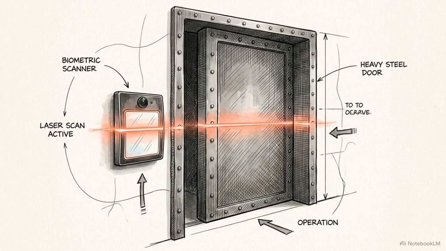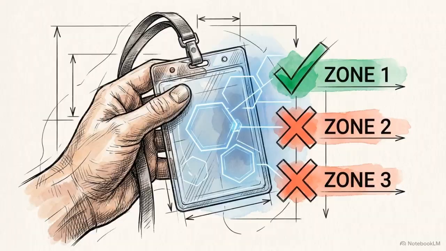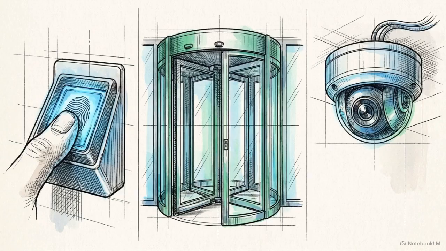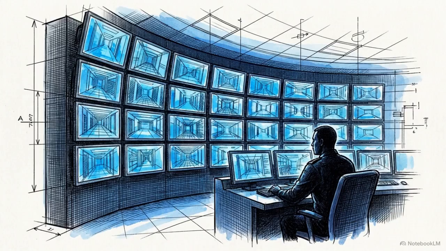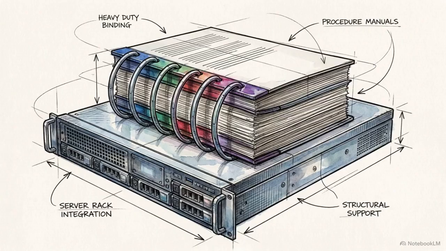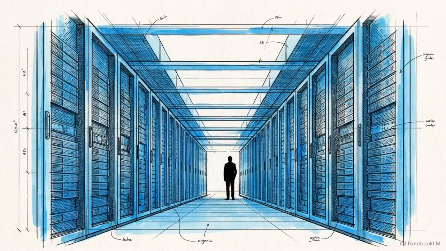ISO 27001 also requires zero-trust physical access controls. Even if you work in the building, your badge only grants access to the specific zones required for your exact job function. Biometric scanners, anti-tailgating man-trap doors, and continuous video surveillance serve as the physical enforcers of these digital ISMS policies. Rigorous documentation and strict procedural adherence act as the binding agents. They are the only way to prevent human entropy from dismantling millions of dollars of TIA and uptime engineering.